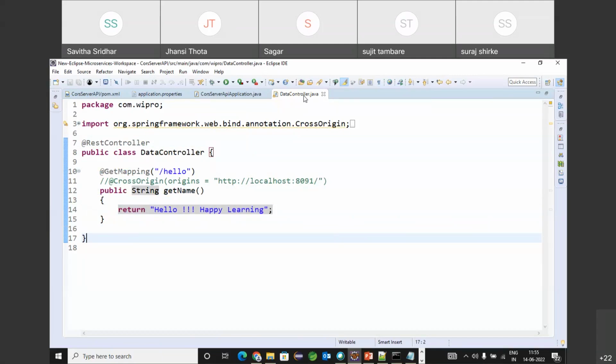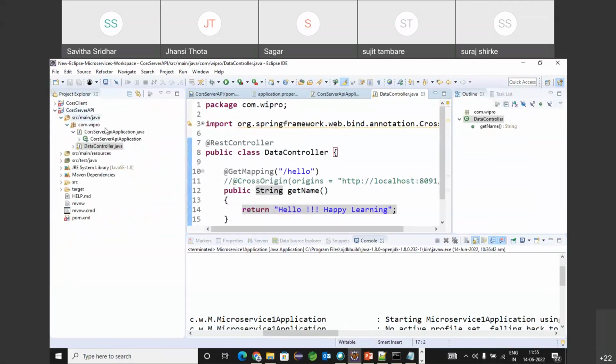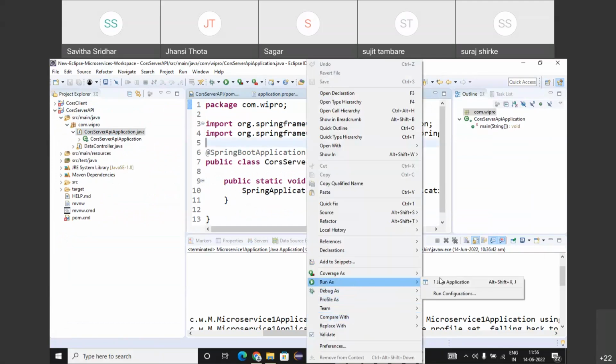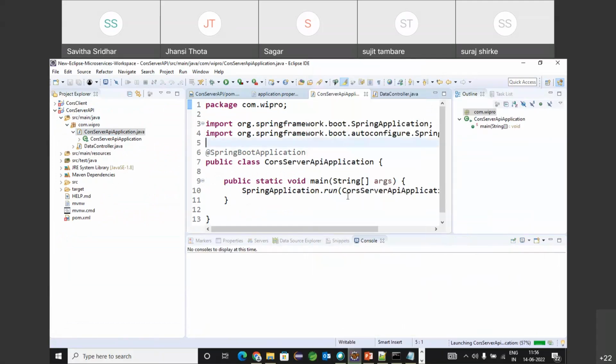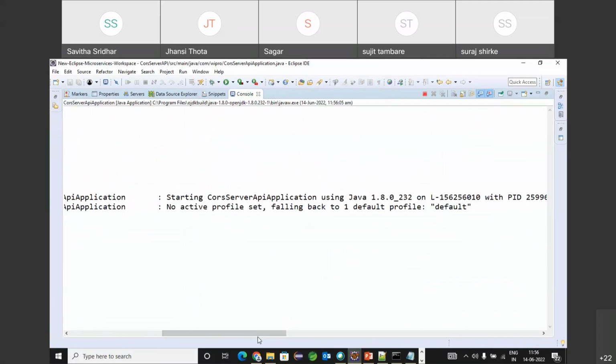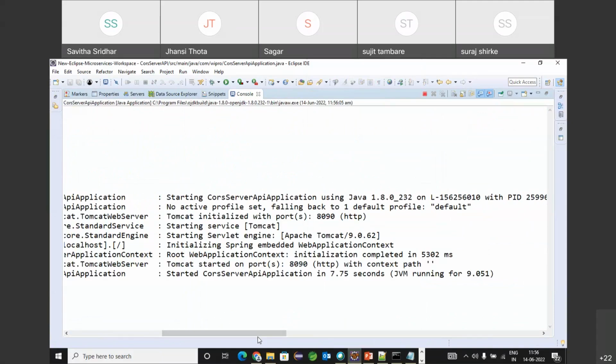Now, once this is ready, let us run this app. So you can see it started.